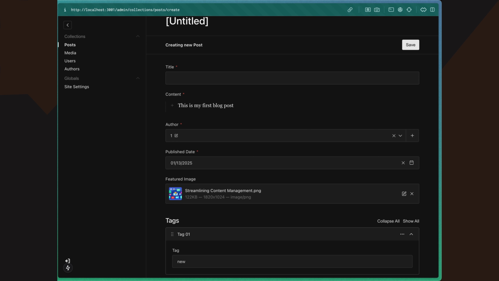When creating a post, the author field lets you dynamically search for and select existing authors. This linkage not only streamlines the content creation process, but also prevents duplication of information. For instance, if an author updates their profile picture in the authors collection, all linked posts will display the updated image. By implementing these relationships, you maintain data integrity, reduce redundancy, and improve content management efficiency.